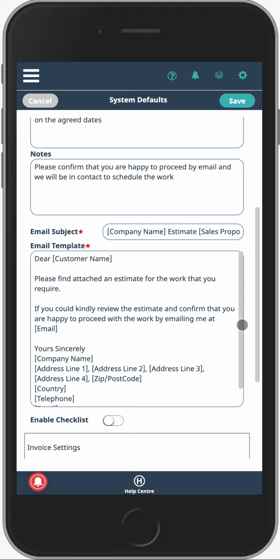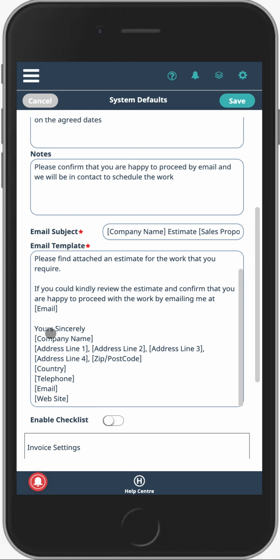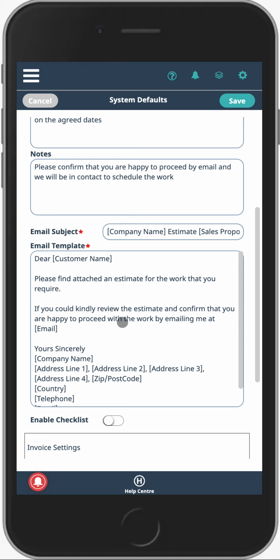And then it pops in all of your details, yours sincerely, your company name, your address, your telephone number and stuff. So it saves you having to type all of this in. There is also an option when you send out an estimate or an invoice: do you want to customize this? So if it's someone that you really know, or if you needed an answer straight away, you also have an opportunity to customize this email before you press the send button.